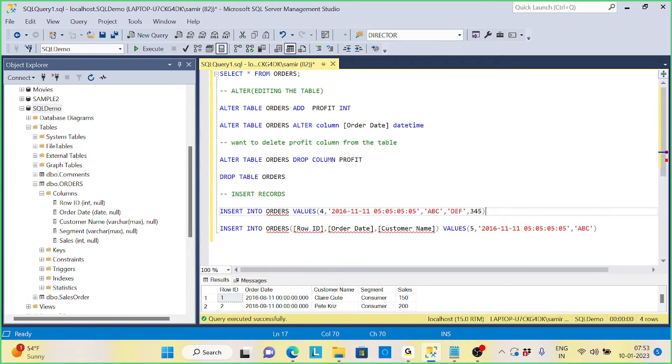Yeah, let's try to do that. So here, orders. Let's check that syntax.